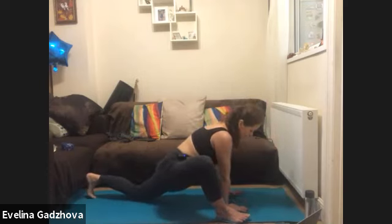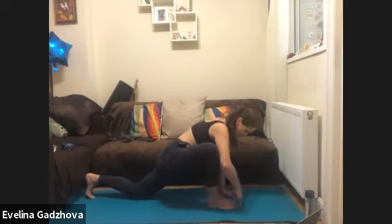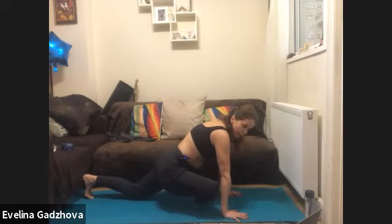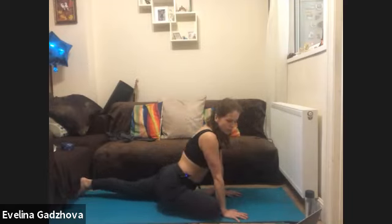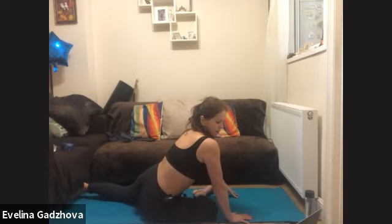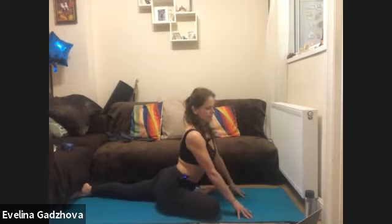Release the hand. Now you're going to walk your right foot in so that it ends up being behind your left wrist. Right hand down, preparing for pigeon. Release the front shin on the floor, and you might need to walk the back knee further back. Good. If you need to use a block under your hip, please do that, especially if you're leaning a lot to the right. Good. Lengthen the spine here.